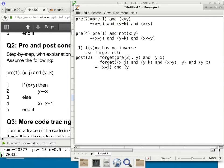But after the forget operation, we still establish a certain fact, which is y and x are now exactly the same. Even though in class I mentioned that it's helpful to make additional equalities, like in this case, because I know y and x are exactly the same, I also know y and j would be the same, in the test there's no need to do that. In the test, it's all mechanical. Whatever the result of the forget operation is, just keep it that way. All right, so that's post 2.